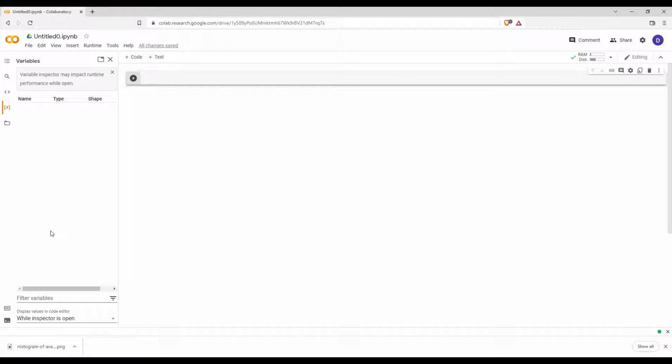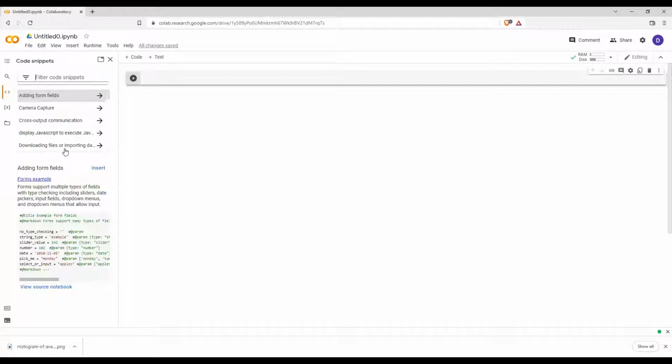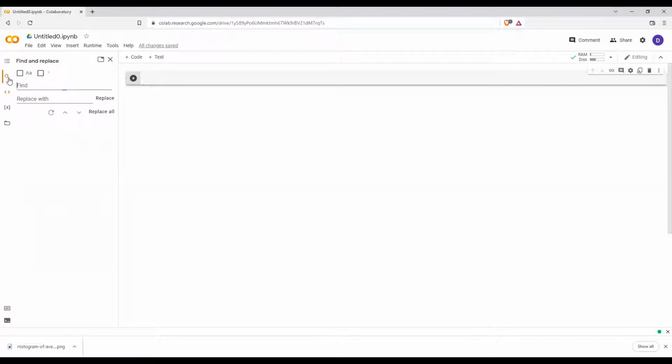This is variables. You can fill the variables here. This is code snippets. Here you will be able to find some pre-written snippets of code for different functionalities. You can see here some like adding form fields and many others. This one is find and replace.